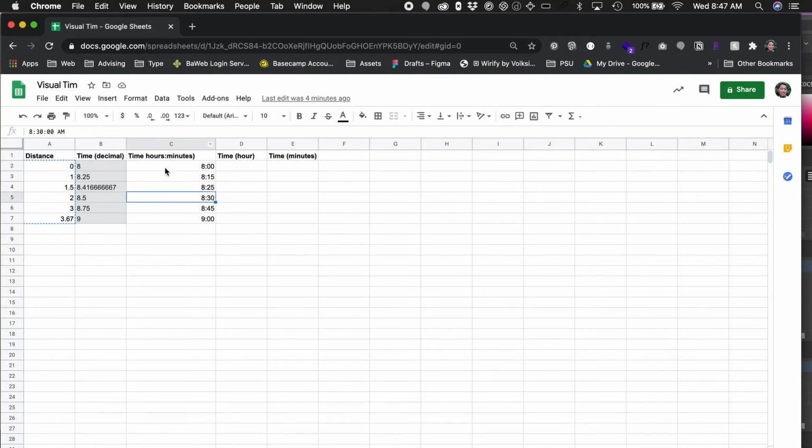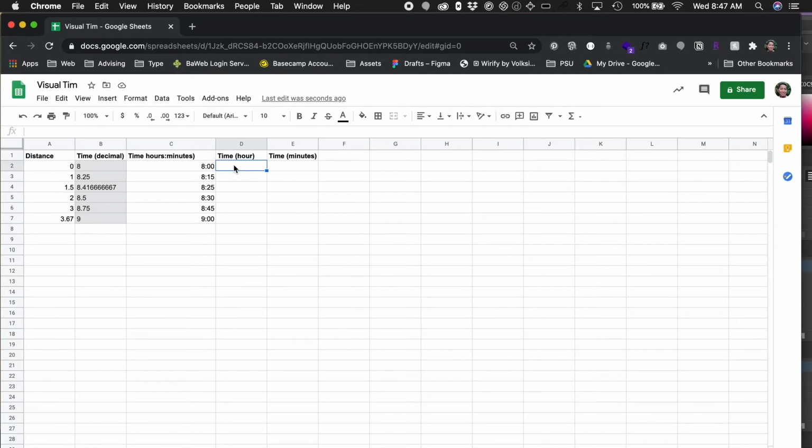So this is C2, and I should say that once you do it, you only need to do it once, and then I'll show you how I got the rest of this. From here, you just click and drag on the right corner, and it'll copy that formula, but also update this cell reference so that it's pulling from here.